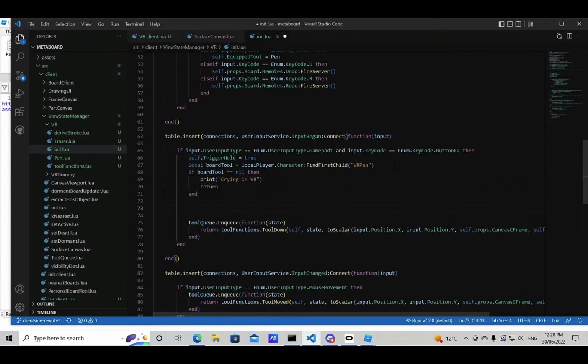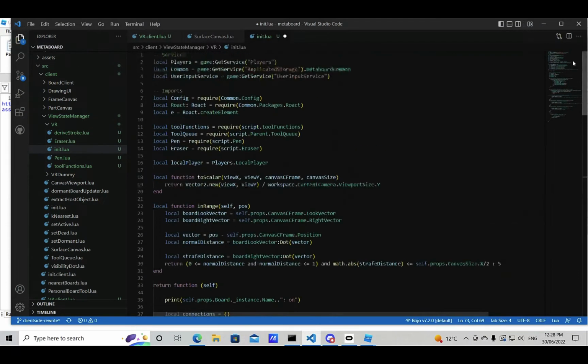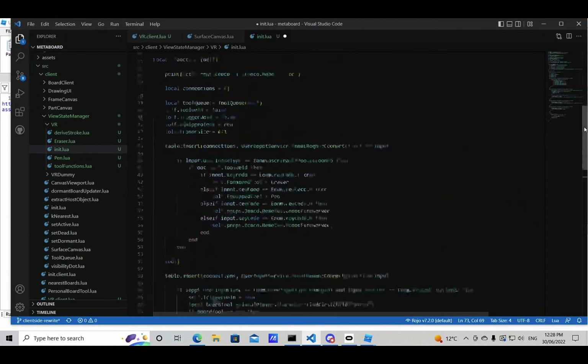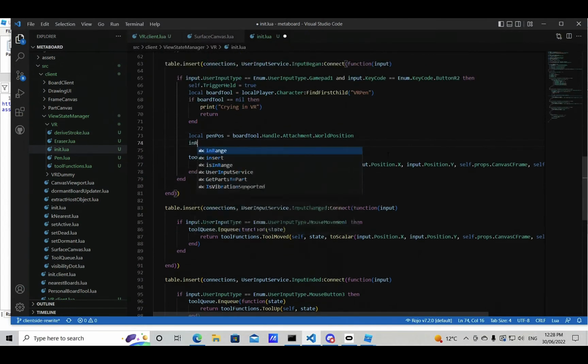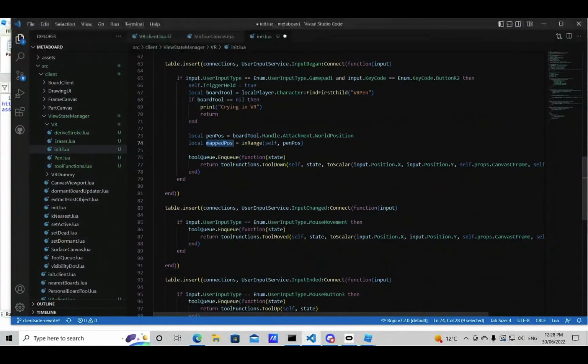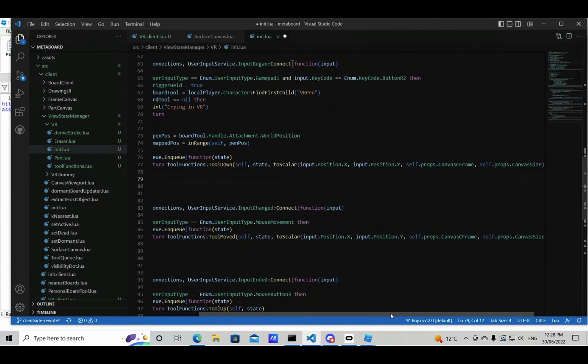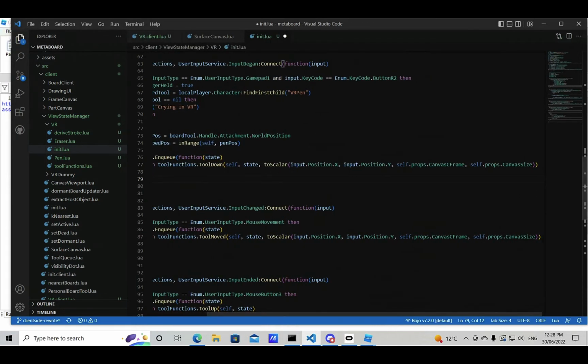Return is the appropriate thing to do in here, but whatever. Okay, it should be fine. All right, and now you want me to do this. You gotta pass fixUp in this inRange thing, which will then fixUp, which we should probably call something else, but okay. Don't worry about self for now. And then where am I feeding that in here somewhere? At the moment I'm calling toScalar, so just replace that.